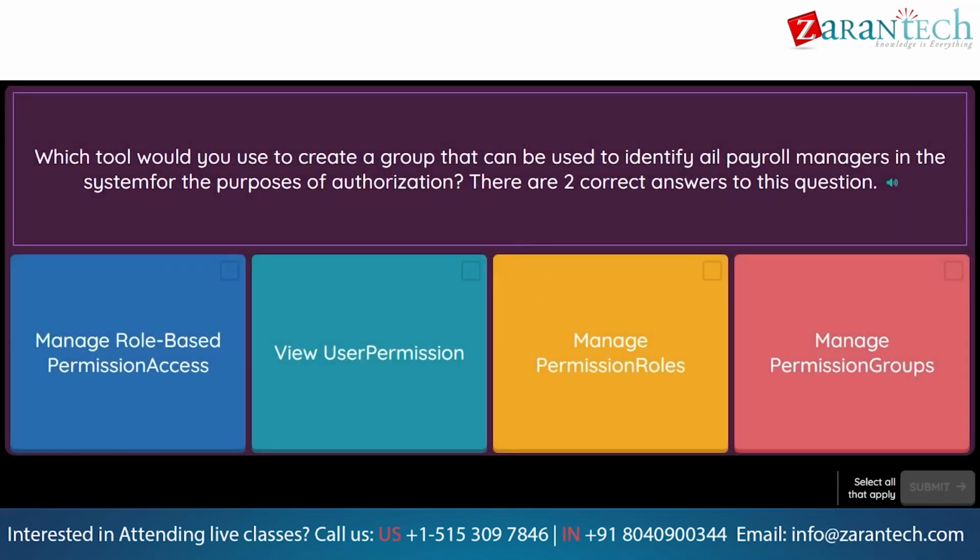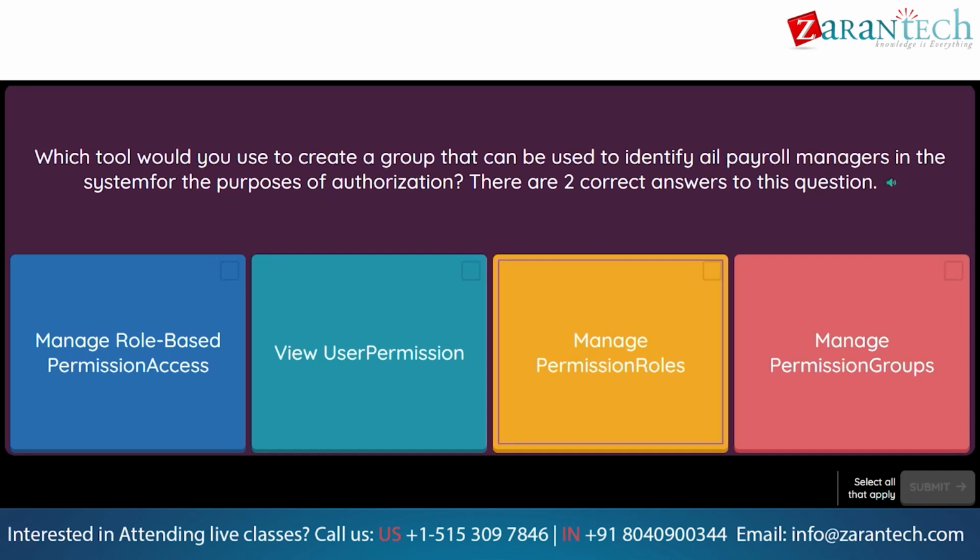Question: Which tool would you use to create a group that can be used to identify all payroll managers in the system for the purposes of authorization? There are 2 correct answers to this question. Option 1 manage role-based permission access. Option 2 view user permission. Option 3 manage permission roles. Option 4 manage permission groups.